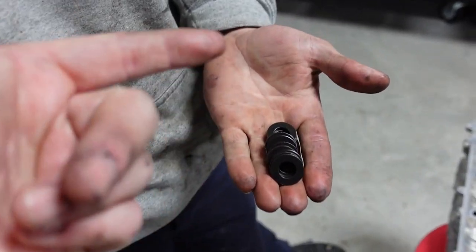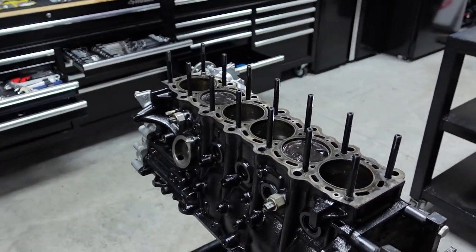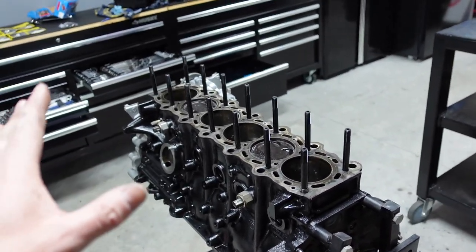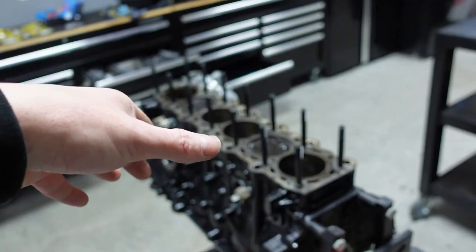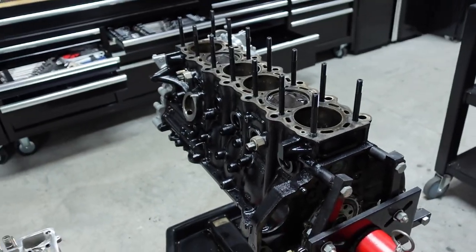Okay, next what we're doing, we're installing the ARP washers. Now, disclaimer, we've got the studs in. They are hand tight. They are not cranked down by any shape or form. They are just hand tight. You literally go in, twist them. I call it the two finger, use two fingers to get it tight. Once you feel it, you can back off.